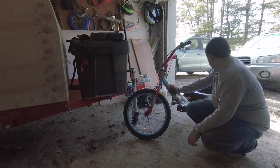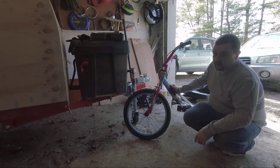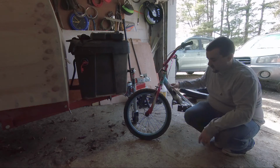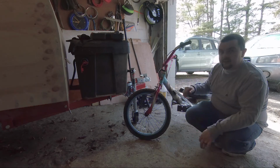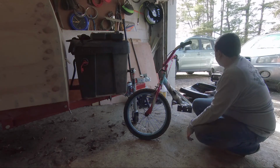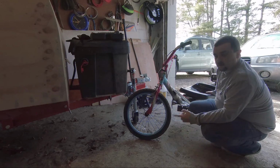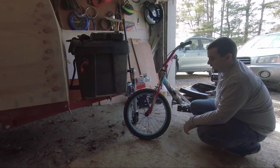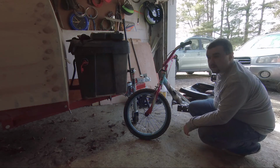And it's not going to be in this video, but I did take this thing out, and it actually rides pretty good, but I'm waiting on the throttle cable. I'm just doing it all by reaching around. And I'm also waiting on the rear brake, because the front brake works okay for what it is, but you really do kind of need a rear brake.